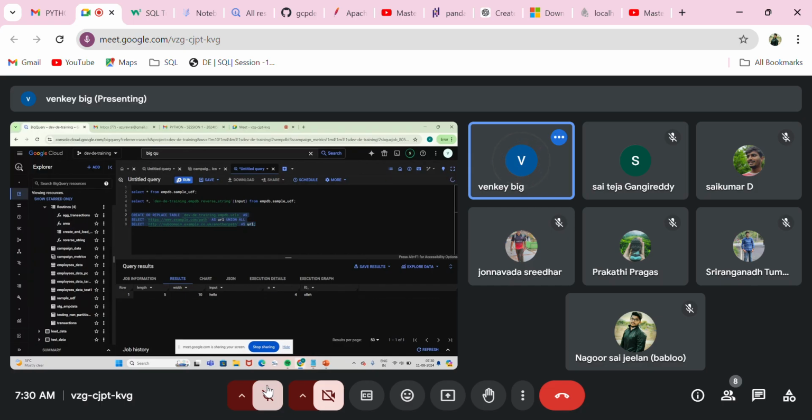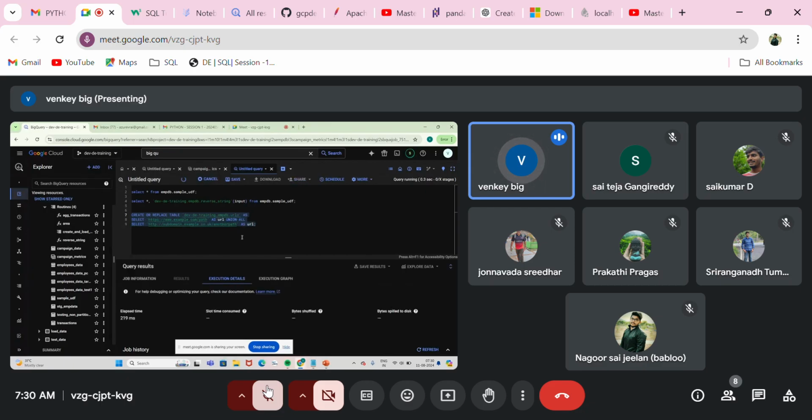When I run this, it will create the table. The logic I have given is select some URL, union all, and then select another URL, so that it creates the table with a column called URL. Now let us see whether our data got inserted or not.